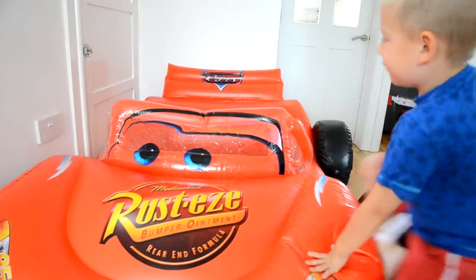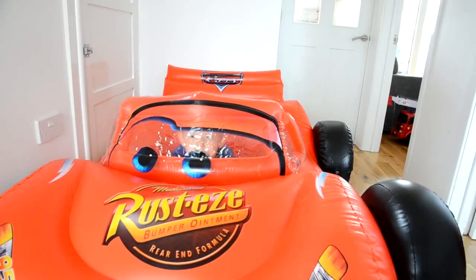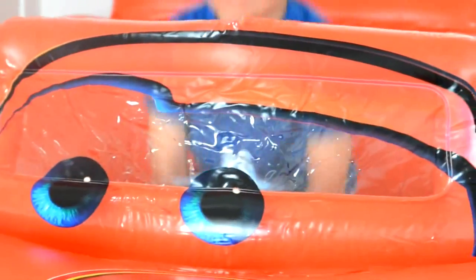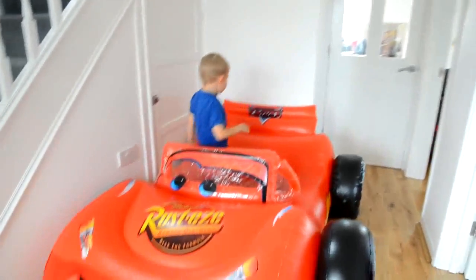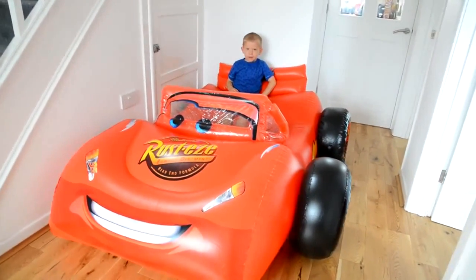Go inside then and show us his face. Cool. Yeah, and you can see through. Poke your head through the see-through bit. Stay there. Let's have a close look. Aw, we can just about see you. It's really cool. And it's massive as well, isn't it? Look how big it is. Wow. And I can lay that on here. Yeah, that's really cool.